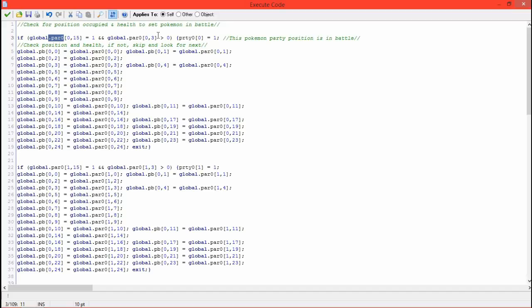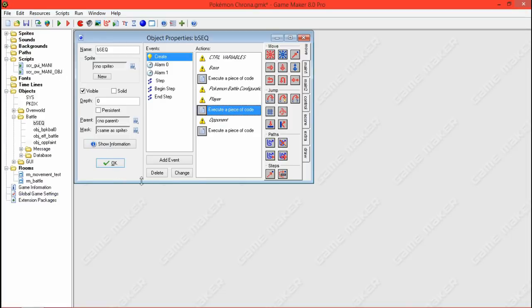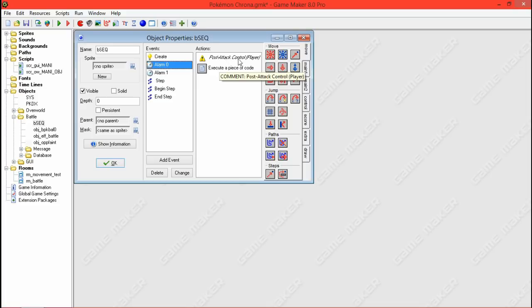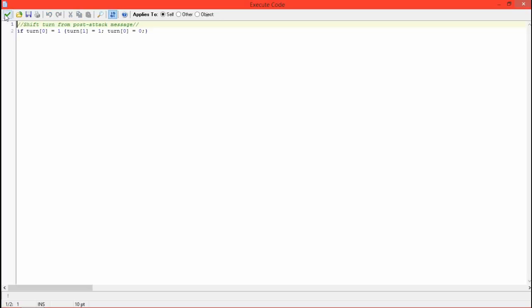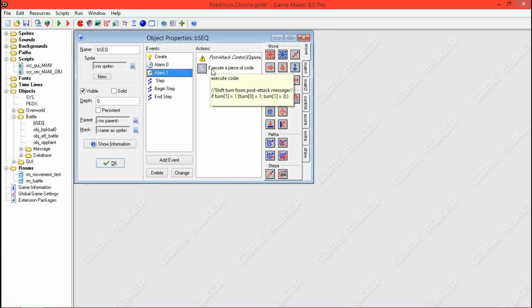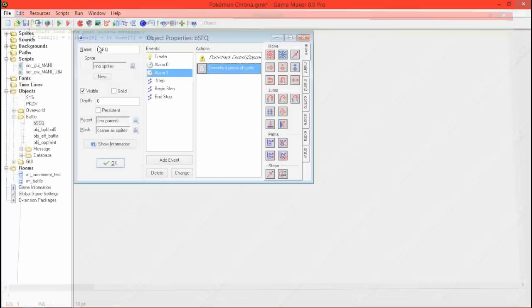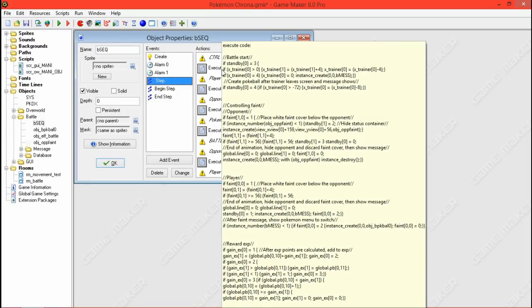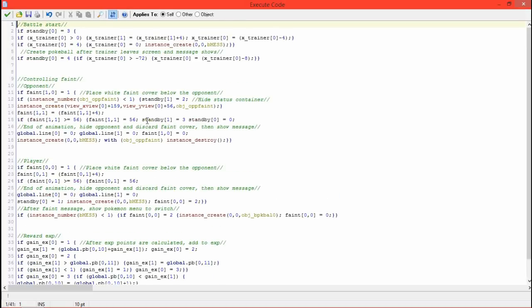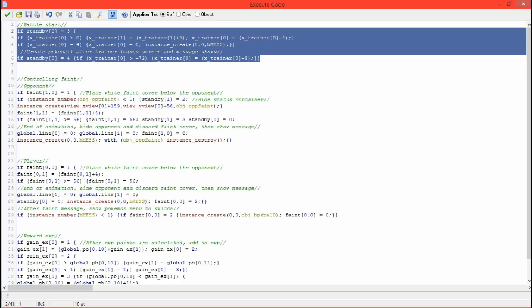This is where things get a little bit more complicated, where the constants control all the systems in the Pokemon battle engine. This is going to start your battle, where the trainers slide across the screen. And here, we control the fainting of the opponent, because the opponent needs a specific sprite for that, a white box underneath them so they can fall down. Here, we don't have any of that, because the player Pokemon just falls underneath the text box, which is B-mess.